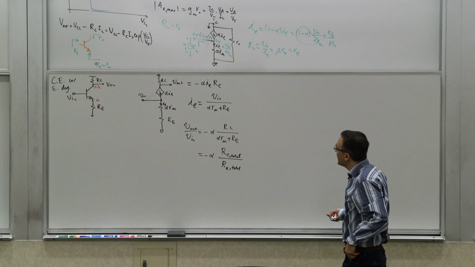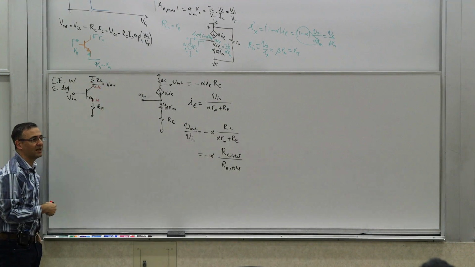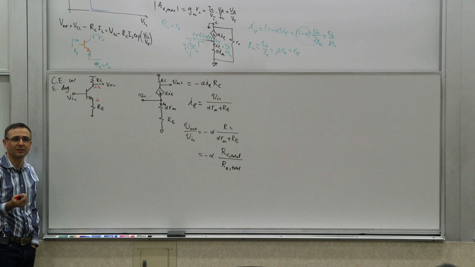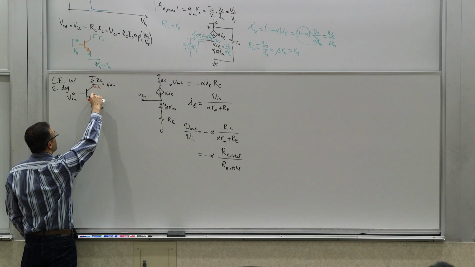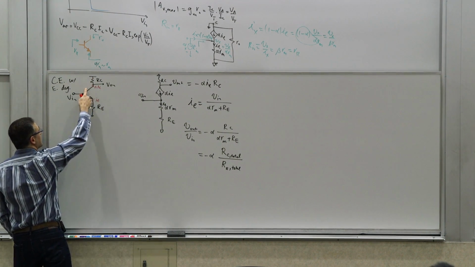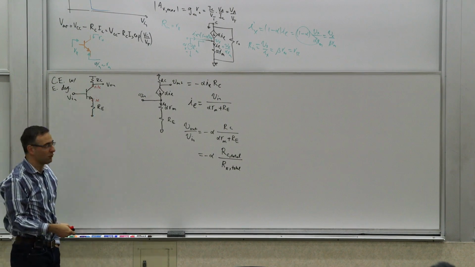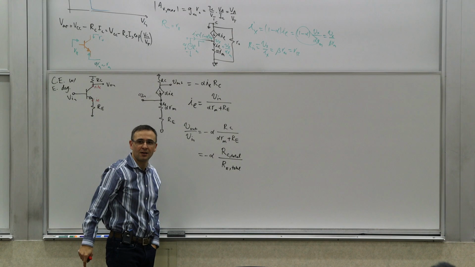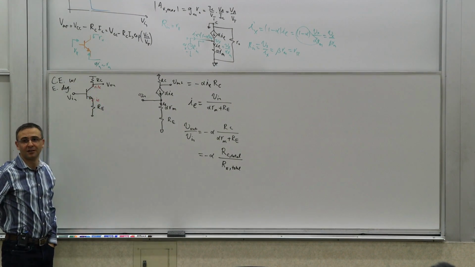Now, why is that the case? Because it's mostly the same current going through the collector and emitter. Base current is a small current. So the same current flows through this guy and that guy. Whatever fluctuation you see here will be reflected here going through that resistor. Now, if this resistor is larger than that, the same current fluctuation will produce a larger voltage. Why is there an alpha here? Because this current is alpha times this current.